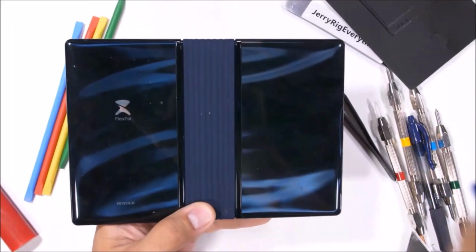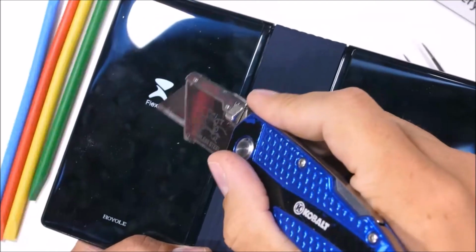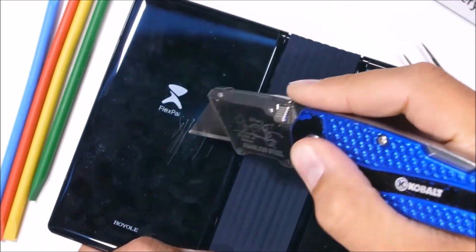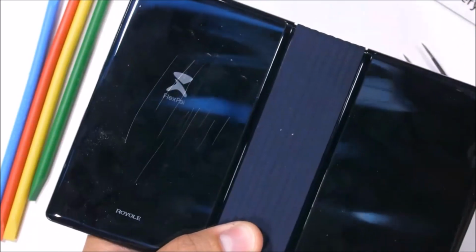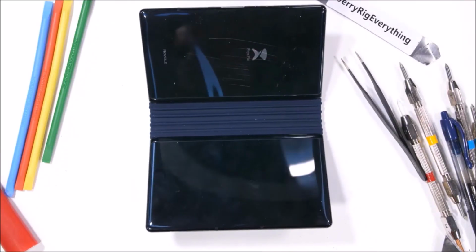Panels where we would normally see glass, this Flexi Boy has large plastic rectangles. The phone is heavy enough that initially I thought the panels were made of glass, but it is not. My razor blade's making short work of the surface, which is actually really good news for us, because now I get to tell you more about this vile little cicada bug that Royole is so proudly naming their phone after.